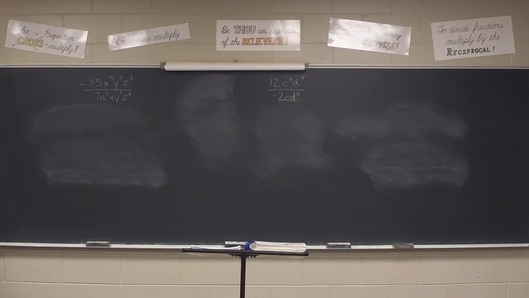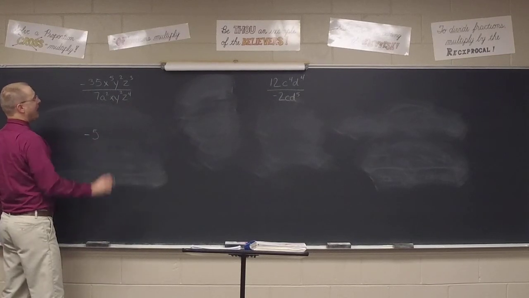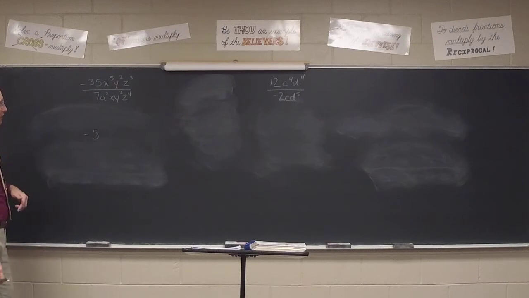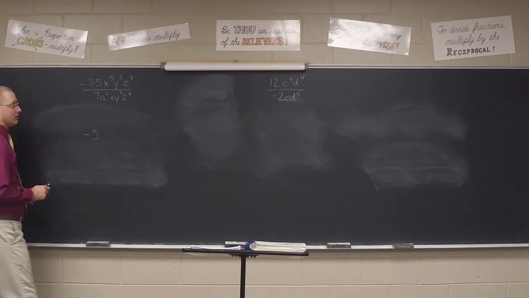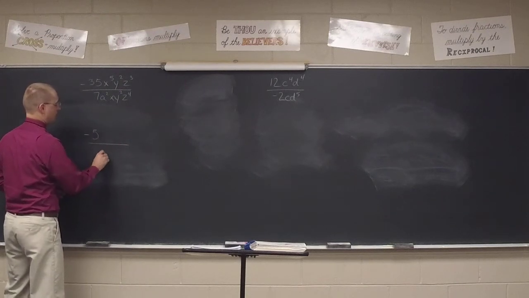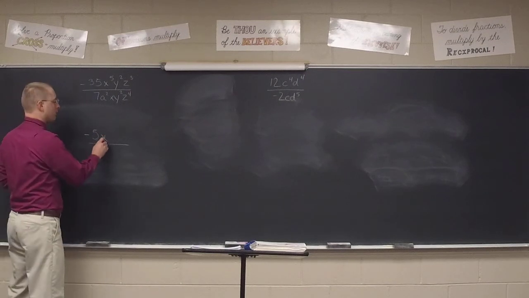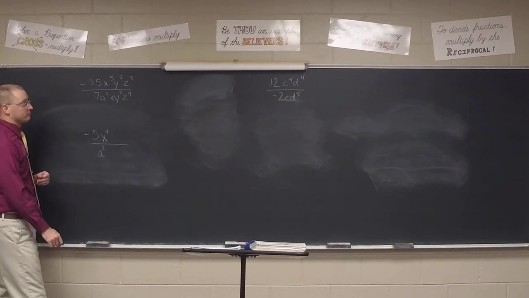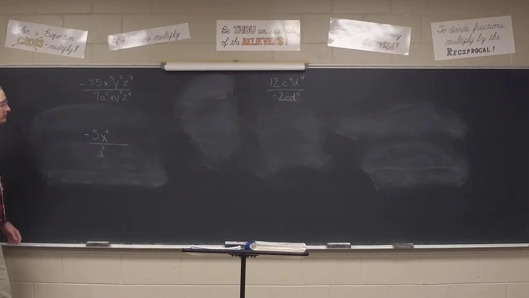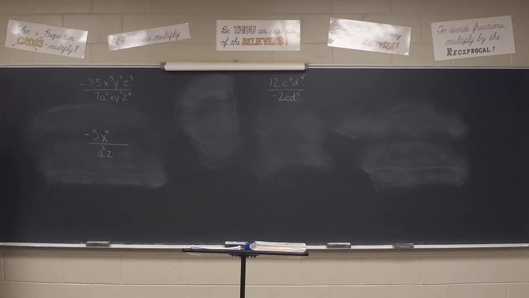All right, on the first one, class, sign. Negative. Number. 5. Now, letters we'll take alphabetically. The first letter alphabetically is a. So what do we get for my a? a squared in the bottom. It's just going to stay in the bottom. All right, what about x? x to the 4th power in the top. y? y cancels. Good. z? z at the bottom. And there's our answer. Negative 5x to the 4th over a squared z. How many have this answer on the first one?